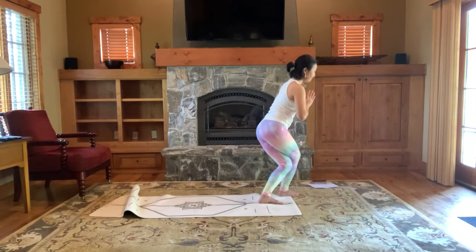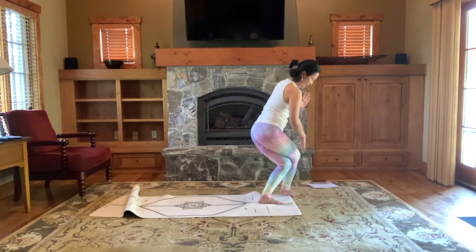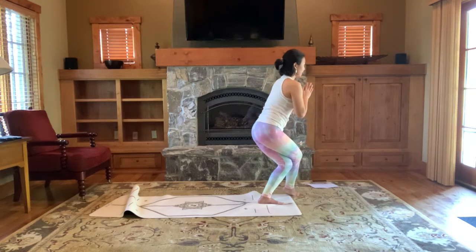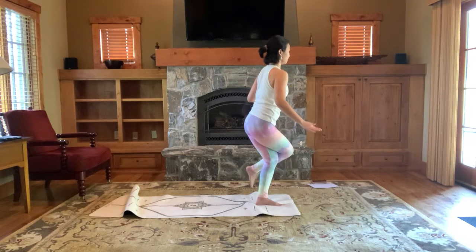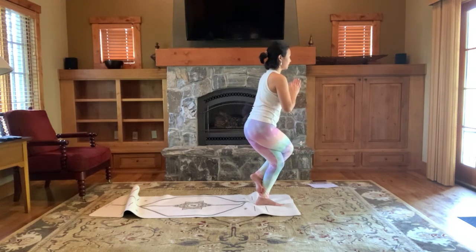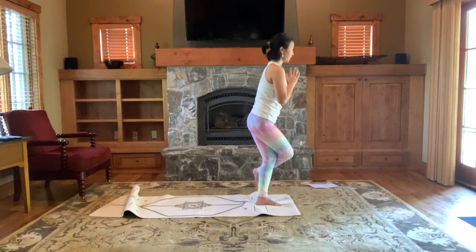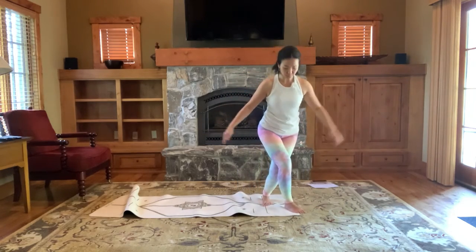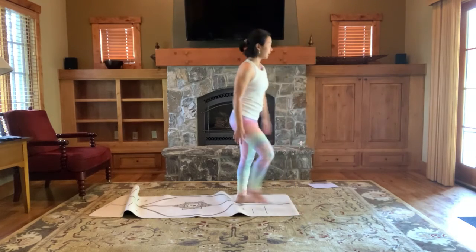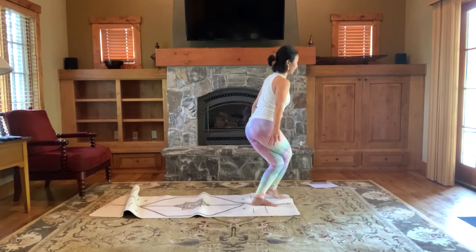And we'll attempt a Garudasana in the middle of the room. So from this internal rotation squat, you will work on twisting the lower leg and maybe your ankles. If you find the balance is really challenging, you can move back into that internal rotation squat, and this will be your variation of Garudasana in the middle of the room for today.